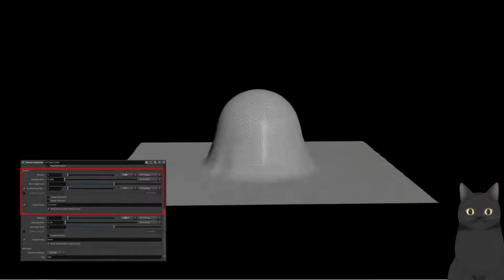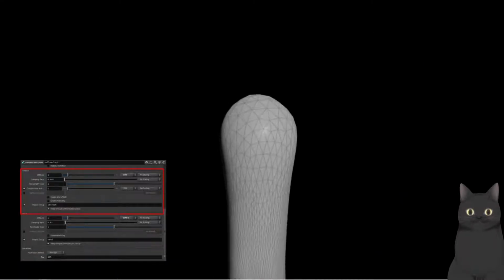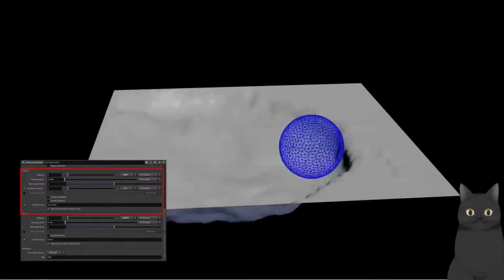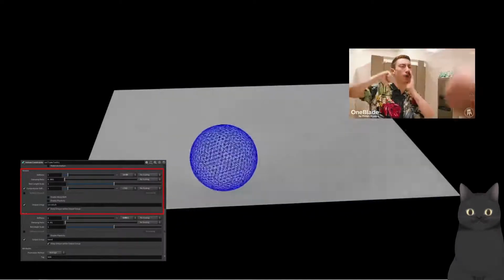A low number like 1 means I'm free, and it's allowed to stretch a lot, usually way too much. However, you can get some really fun results by lowering the stiffness that otherwise you wouldn't be able to get.